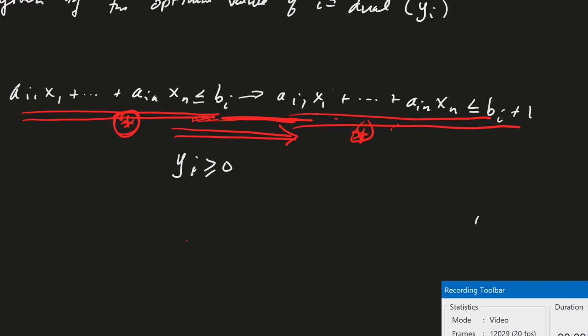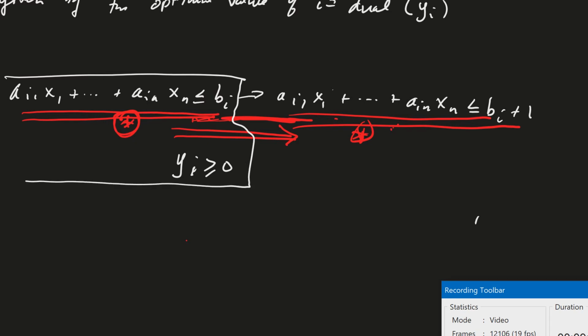So again, if you have a less than or equal to constraint, that automatically goes with positive shadow price. And actually, we used this idea when we were constructing the dual, but we didn't really say why this works. Okay, and so this is a nice little observation. Again, that was if you have a less than or equal to constraint, the shadow price is always going to be positive or non-negative.